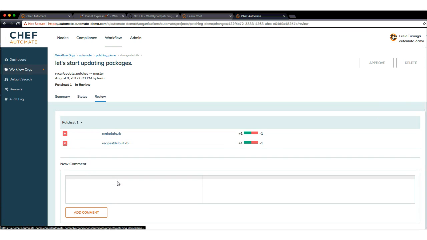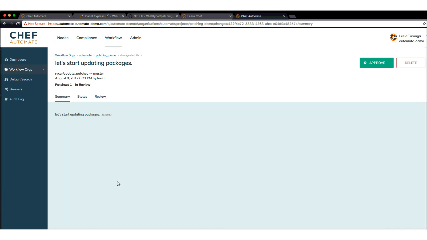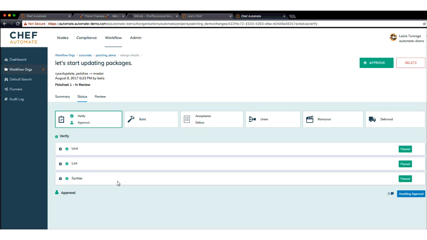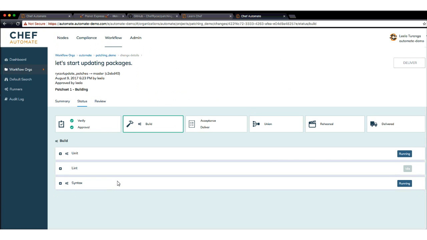When this stage is completed, my colleagues have the ability to take a look at the change that I've proposed, see the nature of what that change entailed, and determine whether or not that change is ready for further evaluation. In this case, to keep things snappy, I'm going to go ahead and break the rule of four eyes and approve my own change here so that we can start seeing how the change gets applied.